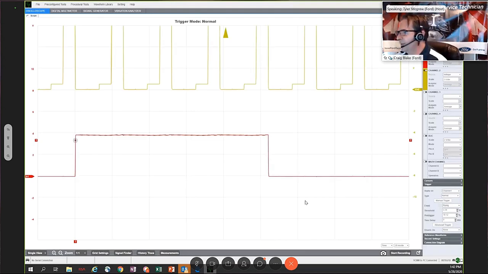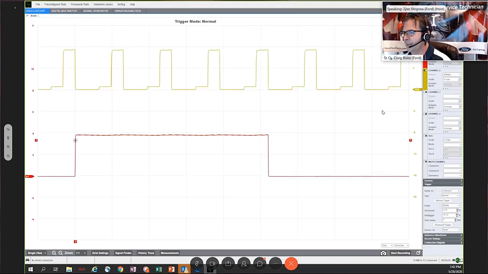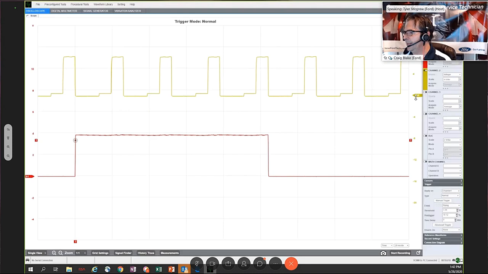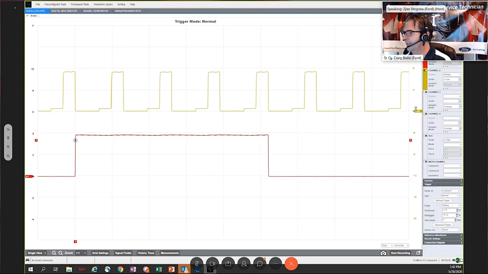Okay, good. So I have two channels there, but that one's going off screen. Let me do a little voltage adjustment to that so we can see the whole thing. That should bring it in. All right, there we go. So I just did a quick little voltage adjustment to that second one. Right now, down here it says I'm actually triggering on channel one. Channel two's numbers show up over here on the right. See what I'm saying? And if I wanted to reposition that, I could do it right here, slide it up and down on the right-hand side.